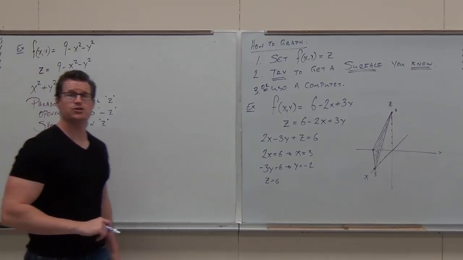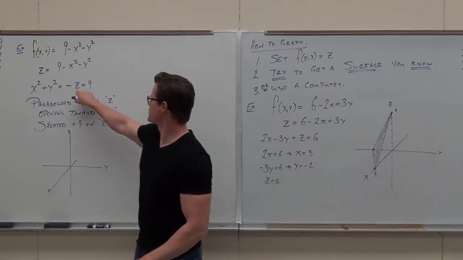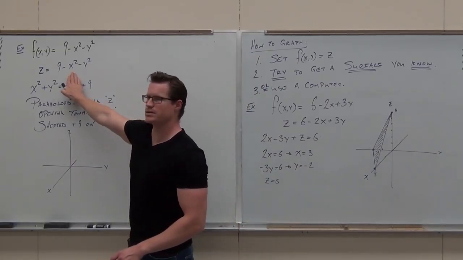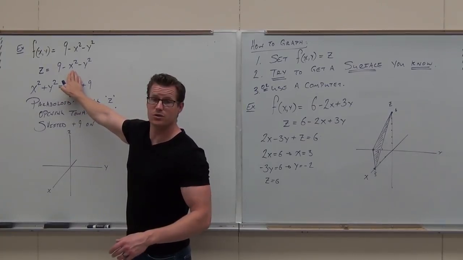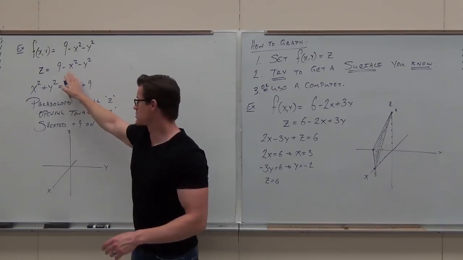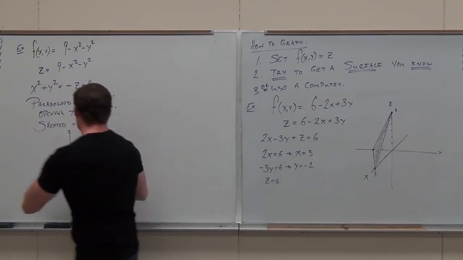Do you remember how to find a trace? How you find a trace is if you plug in for this variable 0, what trace is that? Just plug in, it's covered up. What trace is that? Come on, people, shout it out to me. I can't hear you. Circle radius of 3. So at the xy plane, which is z equals 0, we got this.